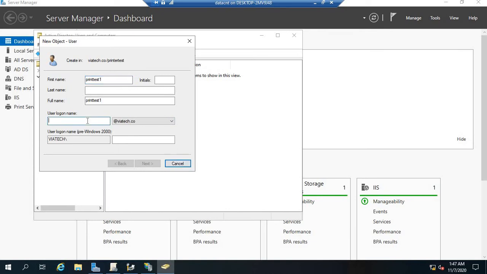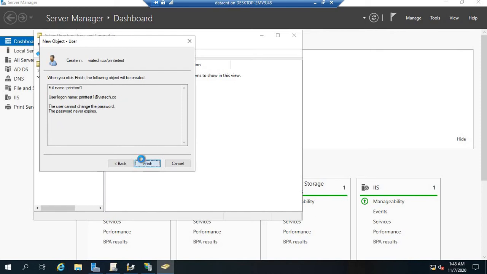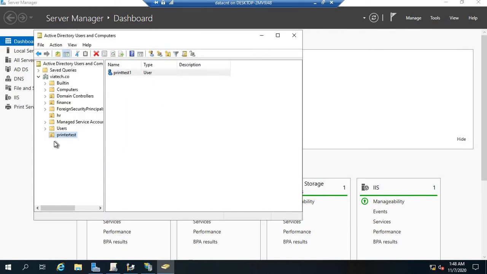Okay, this is the one user, print test 1. Now we are going to set the password. And now you see we have one OU, and inside this OU we have one user.